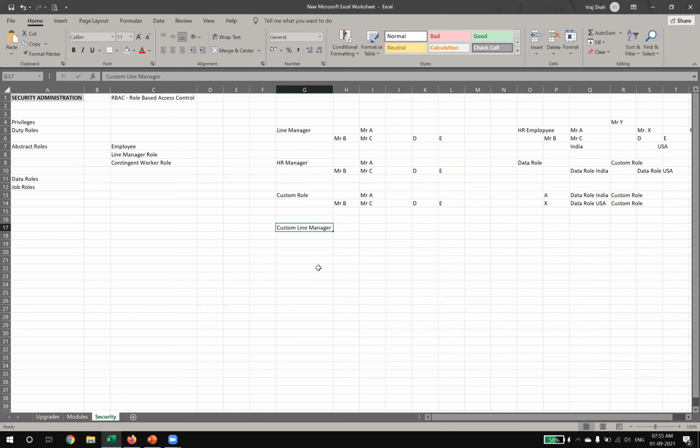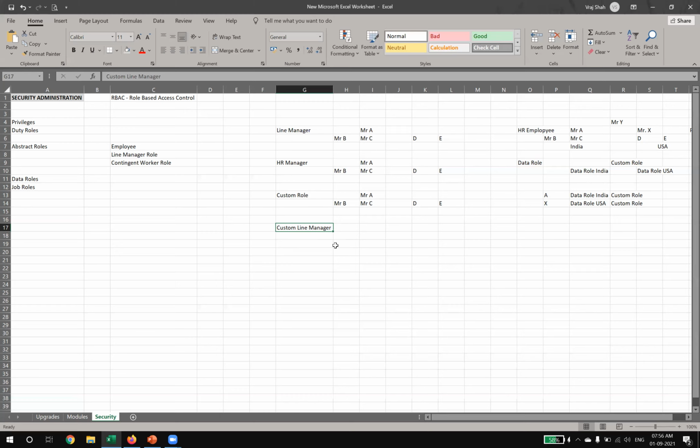Okay, so we'll come to this point at a later stage, but I'll just give you an overview of how this works. There are assignment rules in the system, which we call auto provisioning rules. There are already seeded rules which say that if a person is acting as a manager, then the line manager role should be automatically assigned to that manager. Now, we can go to that rule and change it to say that whenever a person is configured as a manager, he or she should be assigned our custom line manager role. Or we can altogether delete that rule and manually assign line manager roles to everyone who requires it.